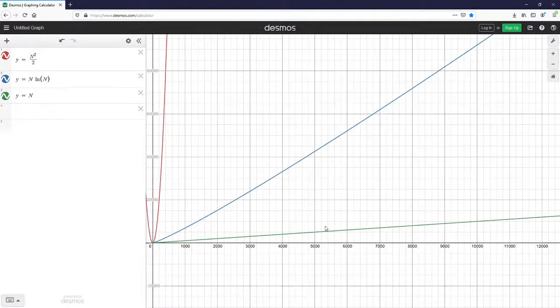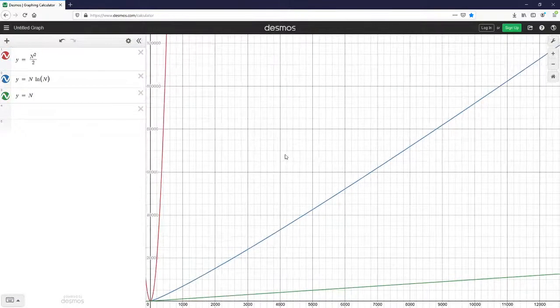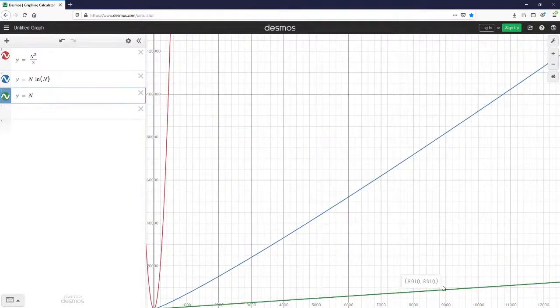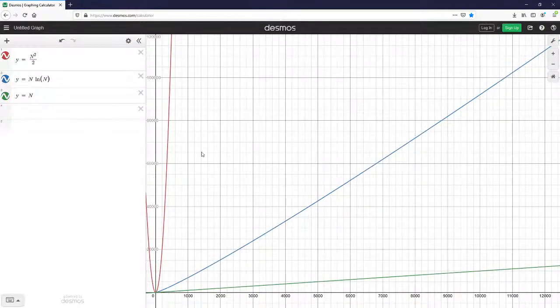So this is just n. Here's n log n. So n log n is worse than n, but it's so much better than n squared. And this is what we really concern ourselves with in computer science. The idea is, what's better, n log n or n squared? The answer is O of n is better. Well, I shouldn't say O, I haven't introduced it. N steps is better. But we don't have a sorting algorithm yet that runs in n steps, so green doesn't matter. We have to pick either blue or red, so we pick blue, because we want to solve problems in the amount of time that we live, not in the amount of time that the universe has existed.